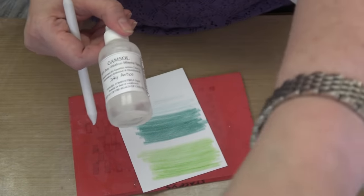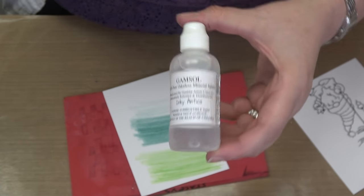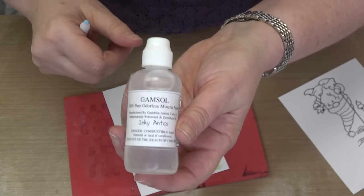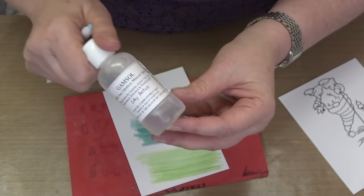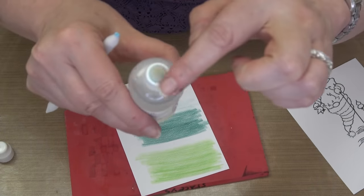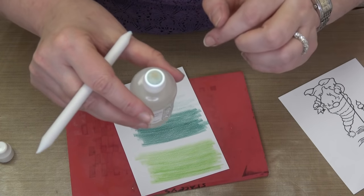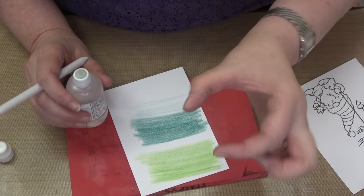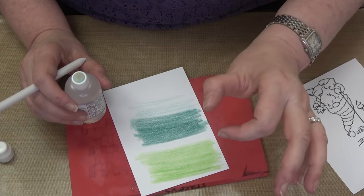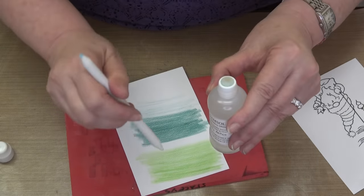We use it from Inky Antics. Can it evaporate? Yes. Do you need to keep that lid on pretty good? Yes. Absolutely. Can you buy more? Yes. Does it go a long way? Absolutely. What we like about the Inky Antics is it's got this little sponge toppy, but if you've got Gamsol or mineral spirits and it doesn't have a little sponge toppy, just get yourself a little salsa cup from your favorite Mexican restaurant, a to-go cup, and you can put some cotton balls in there and put a little Gamsol in there, and then you can dip in it.